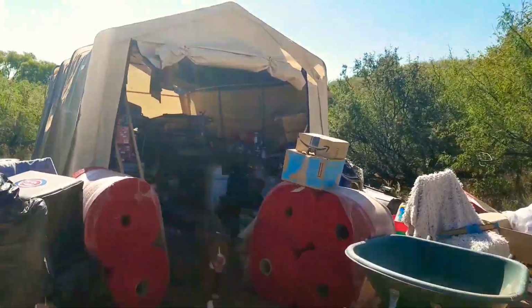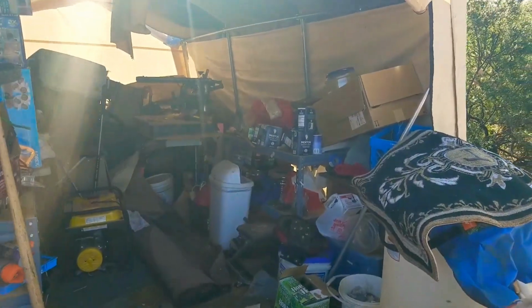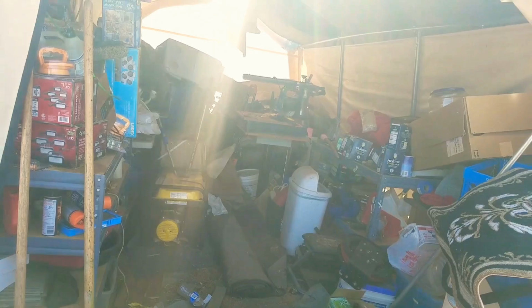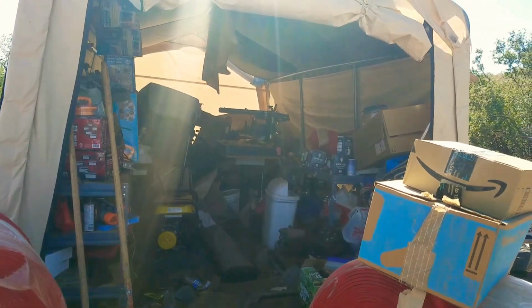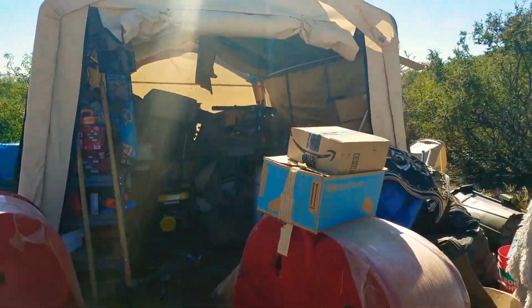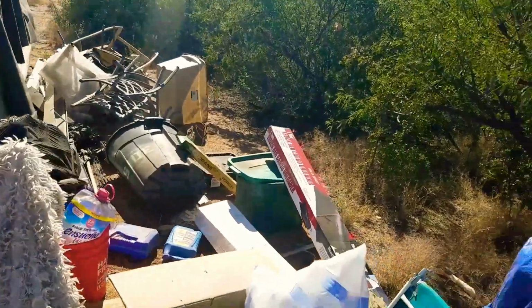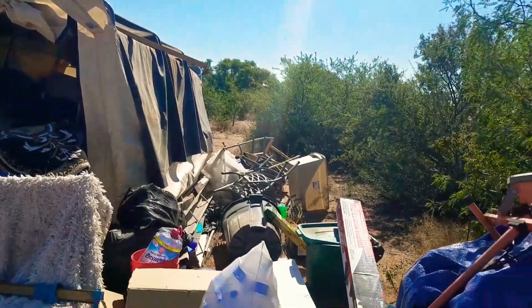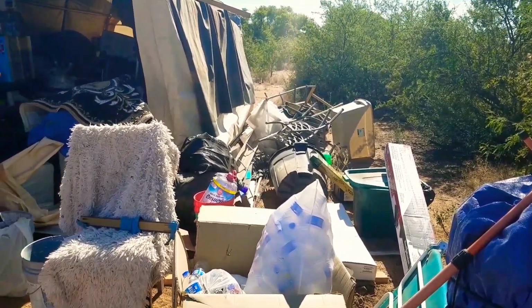I'm going to give you a little sneak peek inside this junk, which is not junk. It's just that we were cluttering things in here as fast as we could because we decided last minute to get out of here. This summer just hit us so fast, and it was just different for us. It was a shock. We're in the middle of the desert, figuring out how to deal with the AC and the generators with our RV. Everything was new, and we were both working on stuff. It was done, and we were tired. We needed to go and get some time.